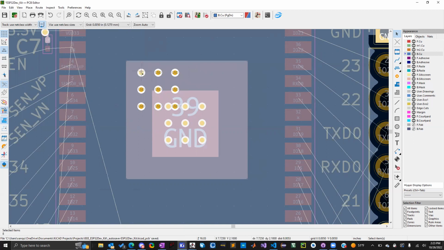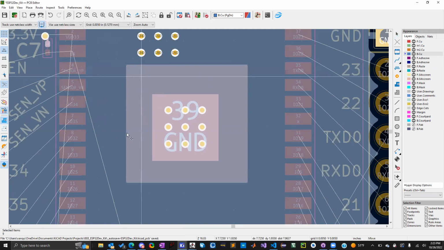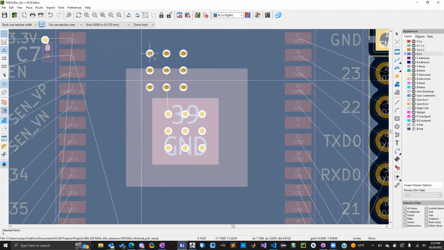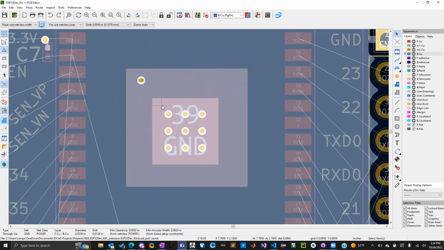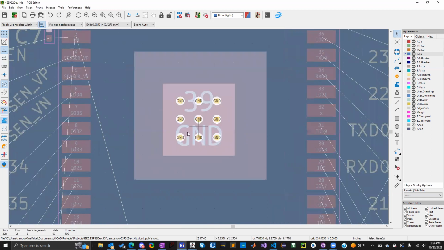And then you just need to select that top left corner. So hold shift, select that top left via, and then click M, and I can now move the whole grid that I just created. It just makes your life easier instead of setting 9 vias and then trying to align every single one of those vias so that they're lined up and nice. So I'm gonna undo that because I already have them here.